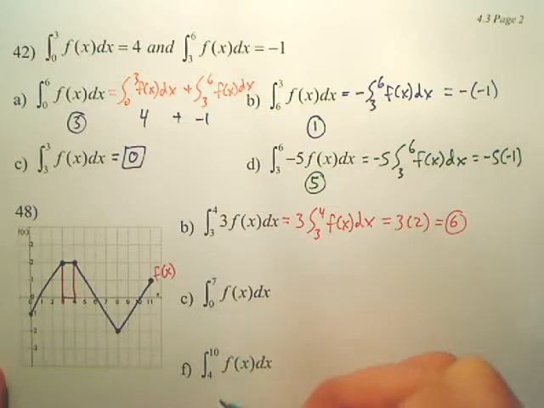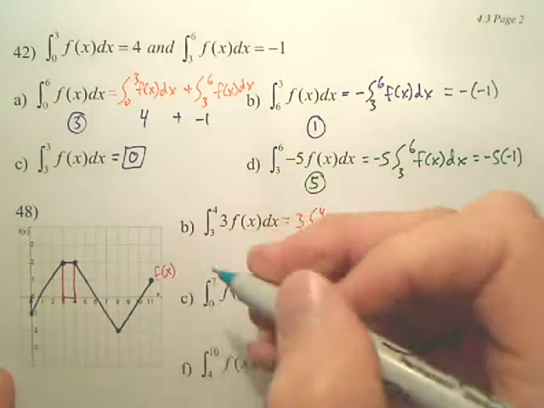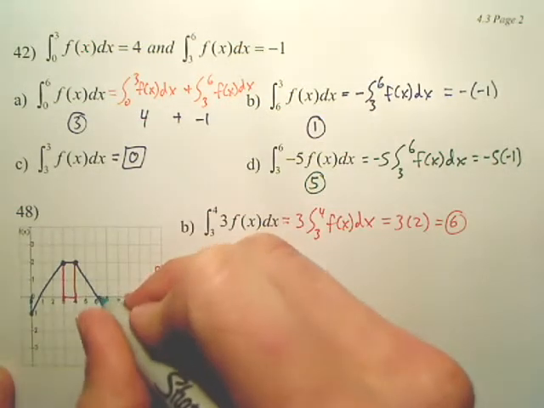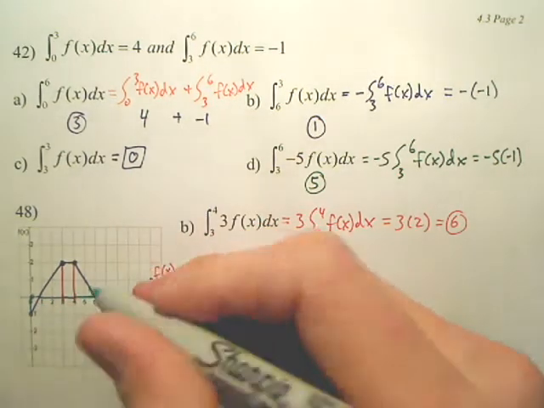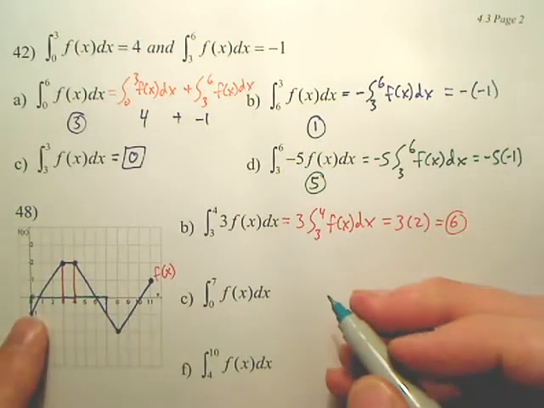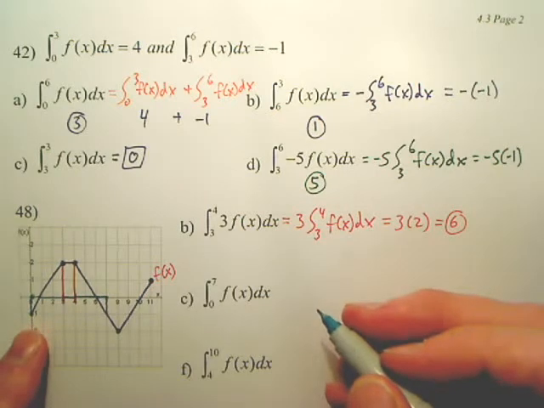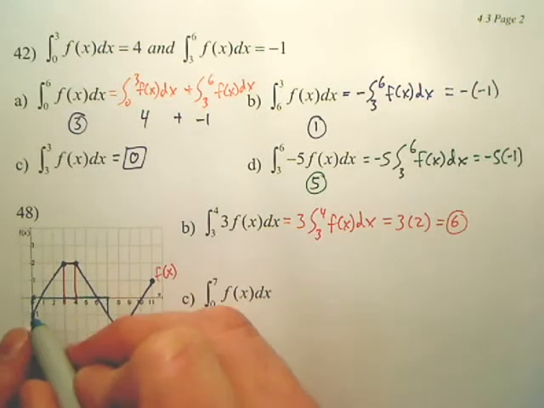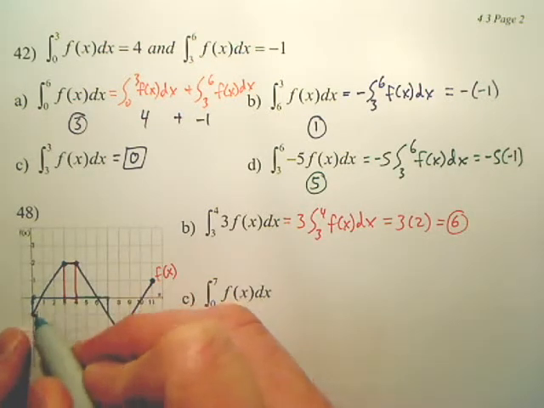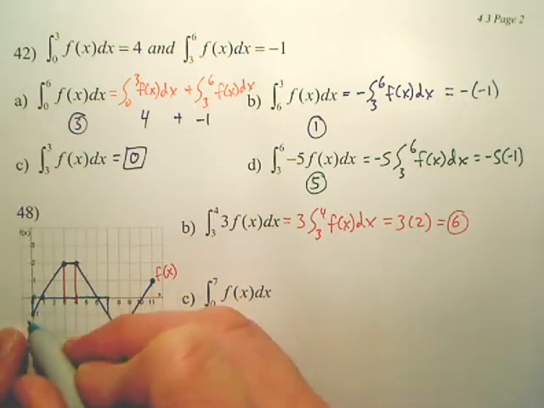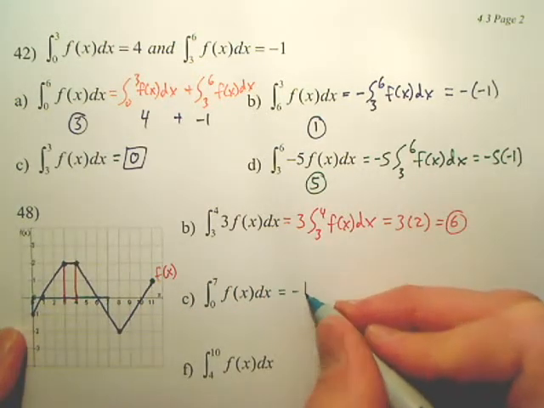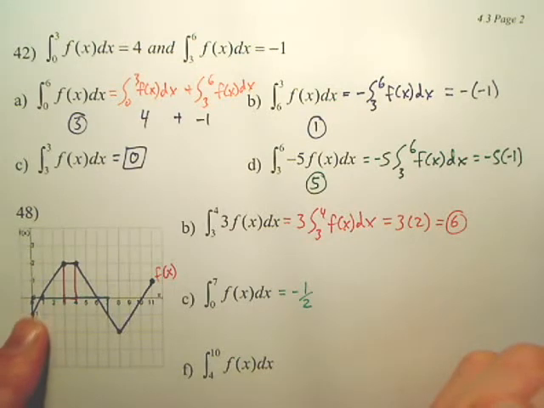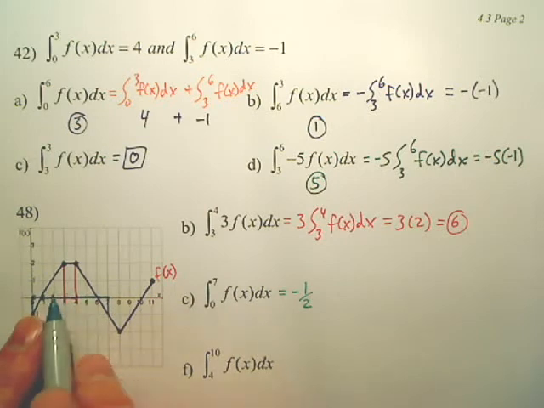What interval are we going from? 0 to 7. So we're going from 0 all the way to 7. Now, from 0 to 7, do you understand we have multiple areas? What's that area right there? That's a little harder to see. What's the slope of this line? Up 1 over 1. Is that slope of 1? It doesn't hit perfectly. Technically it should hit right there. So isn't that a half? But don't we have to consider it being a negative 1 half because isn't it below? So the first area is negative 1 half. Now, do you want to do area of a trapezoid or two triangles and a rectangle?